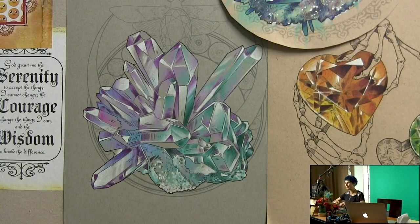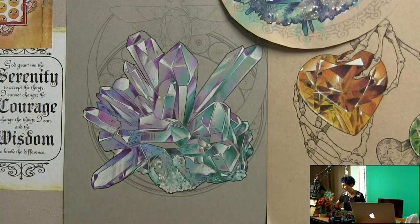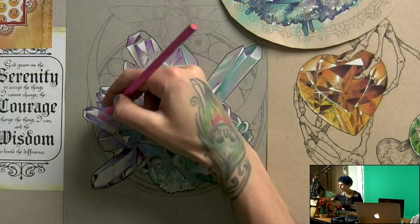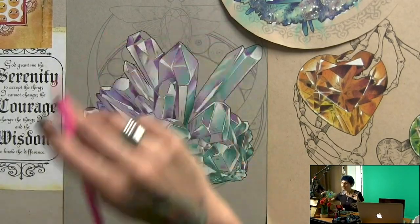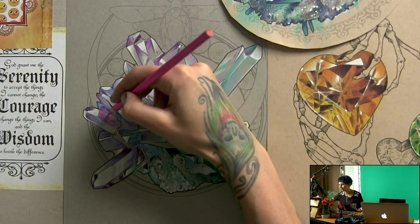I made a nice start here, but it's not enough. I feel like the areas that are colorful should be more colorful. They should be saturated so that we can see that the crystal is indeed very bright and not just a translucent crystal. Not that there's anything wrong with translucent crystals, but if I intended for it to be transparent or translucent, I would leave it.